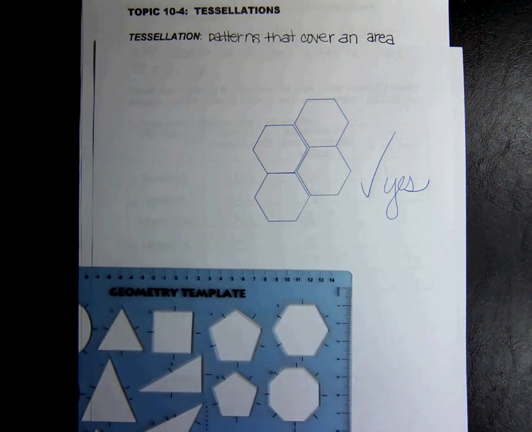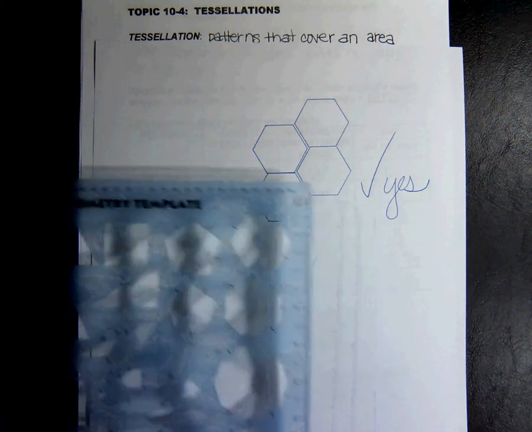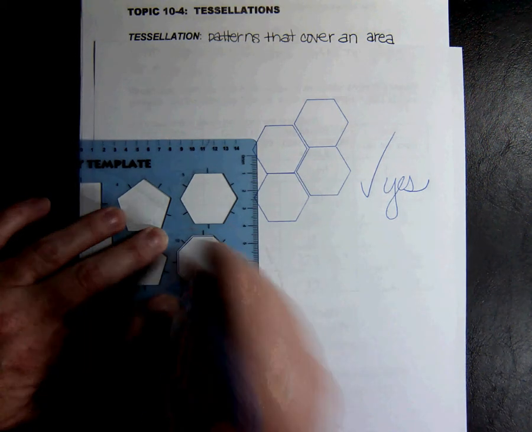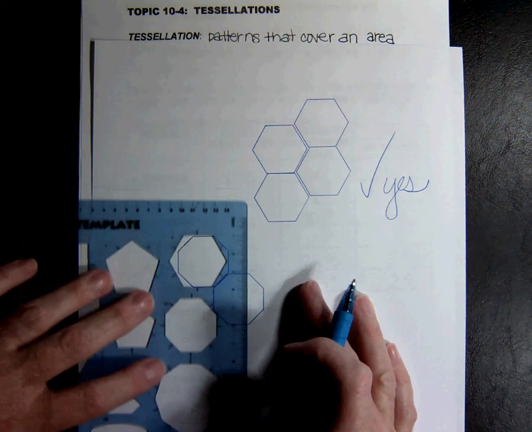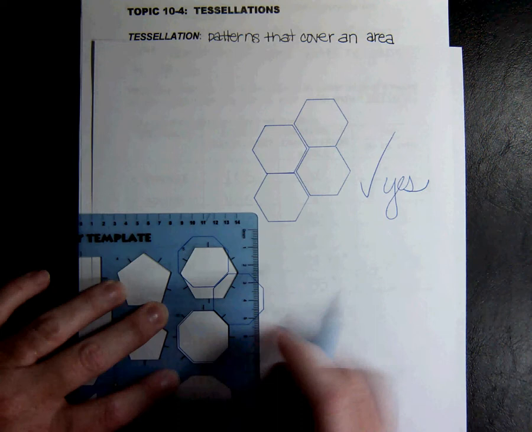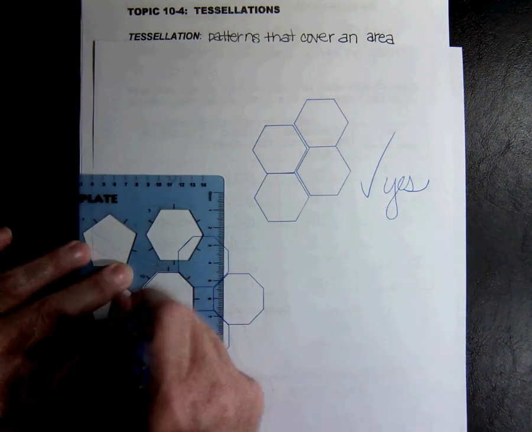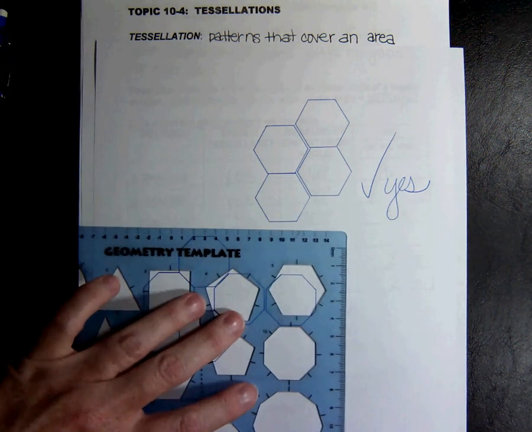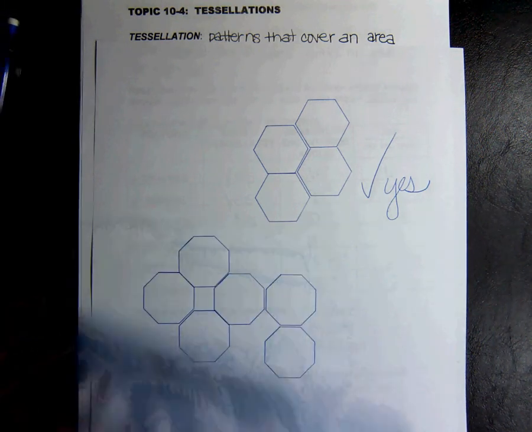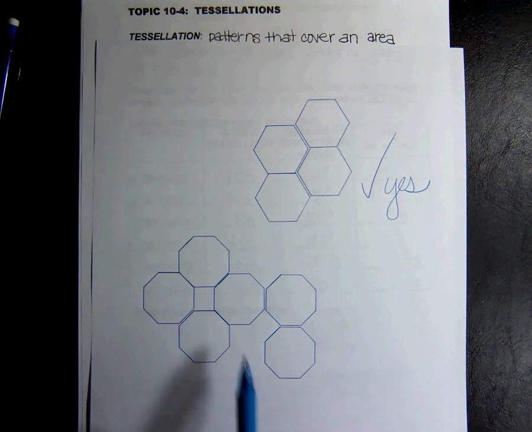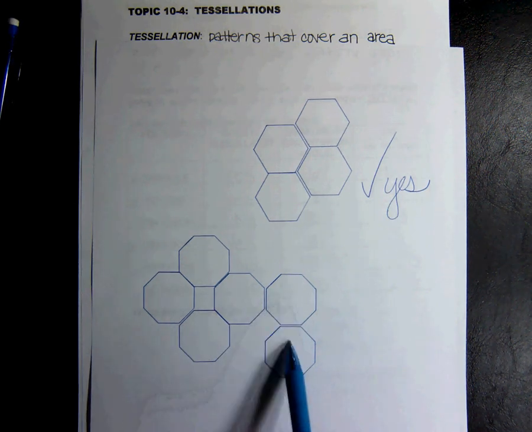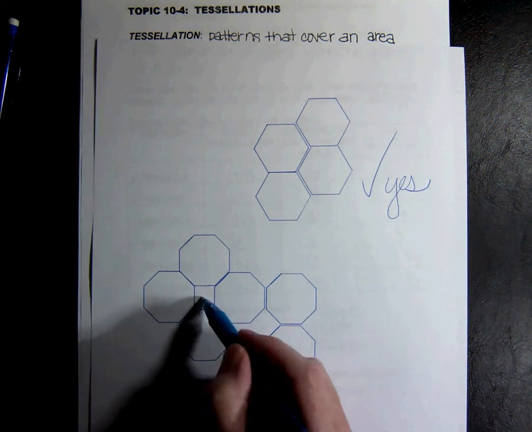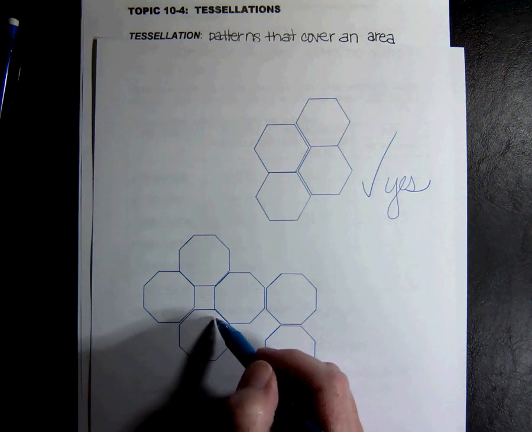There are semi-regular tessellations, and that would be an example when you use an octagon. This does tessellate, but not with another octagon. If I set this octagon down and try to make it all match up, I can't make another one match. But if I put 2 polygon shapes together, I can create a tessellation. So this octagon can tessellate, but it tessellates with another polygon. You could probably notice what's taking shape in the centers here. Well, probably not that pattern, because that's where the square needed to be. So actually I put those in the wrong place. But notice that these octagons with a square can tessellate. So this is a tessellation, but it's called a semi-regular tessellation.